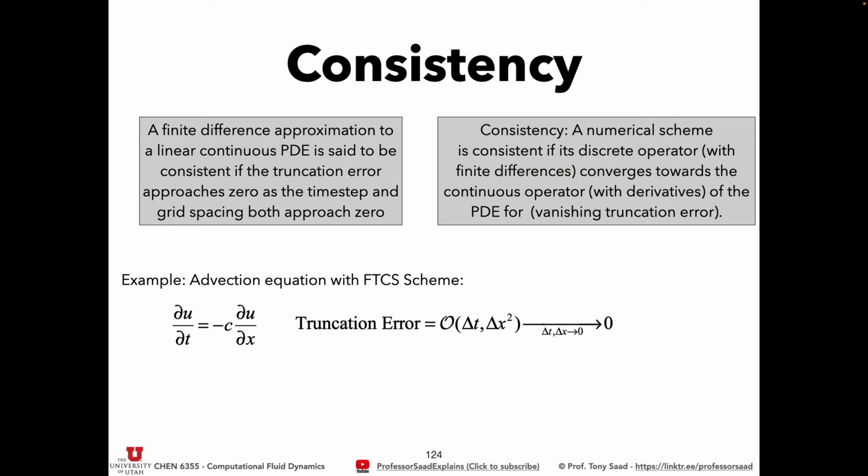Okay? An inconsistent scheme, for example, would have this kind of truncation error, and we will see this later once we hit the hyperbolic systems. Truncation error delta t, delta x, and then you have a term that has delta t over delta x. Which one is going to go to 0 faster, delta t or delta x? It's inconsistent. Your truncation error will never hit 0. Okay.